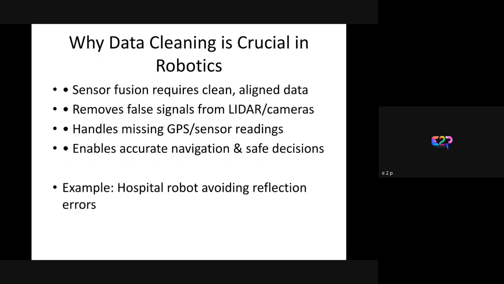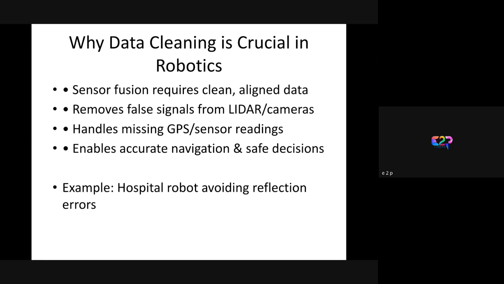So in robotics and health examples, we'll see why we need to do data cleaning. Normally, sensor fusion requires clean and aligned data. Okay, so that is a major problem. By using LiDAR data or camera data, with data cleaning we will remove the false signals.